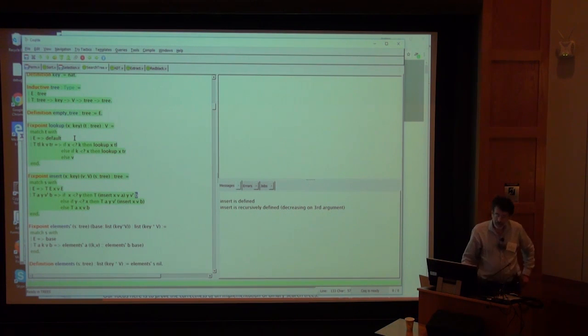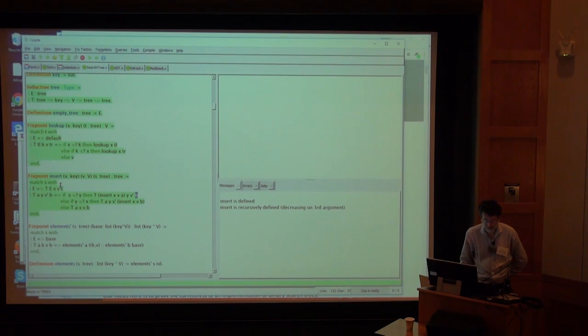And so we can expect that lookup runs in time proportional to, in some sense, the height of the tree. Okay, that's the time complexity of lookup. What's the space complexity of lookup? Well, lookup doesn't cons any new nodes, so its space complexity is 0 or constant or whatever.